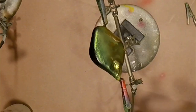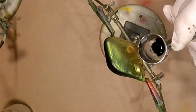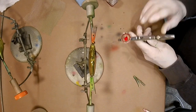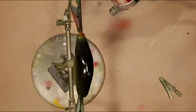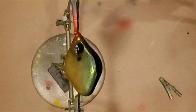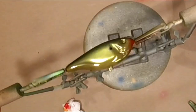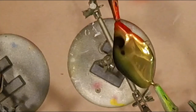All right, and I got a blemish right here I can cover with a little dot, and I'll put one in the same spot on the other side. All right, let's switch to red. That looks pretty good to me. That should do it on that one. Give this a little more down the belly. Alrighty.